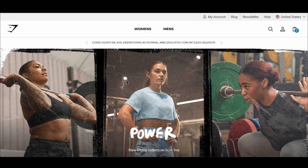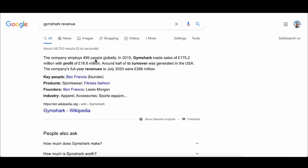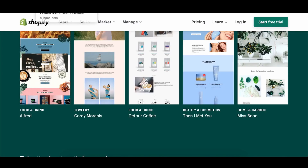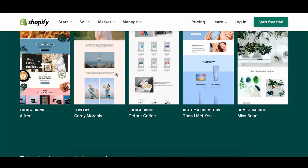In fact, this is exactly what Gymshark also did. Gymshark is a company that sells fitness apparel and they did about $175 million revenue with $20 million in profit just last year alone. I remember buying products in bulk and thinking, Amazon takes huge fees — what if I just market it myself? I literally took the pictures I took, put them on my own website, and just started selling.